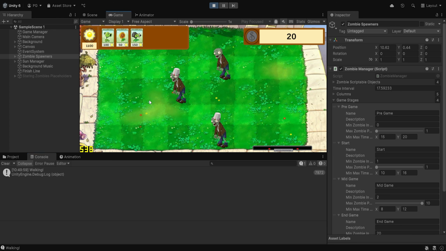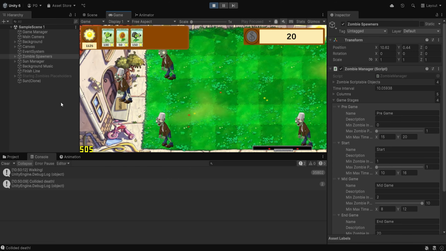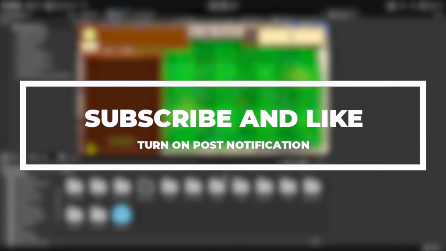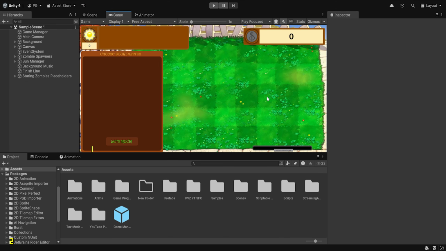In the last episode we completed the wave system, and multiple zombies spawn in at different waves. In the next episode we are going to add different zombie types. For instance, the pole vaulter only appears in wave 1 and 2 and not before that. That will be the focus of the next episode, and hopefully we can also add the lawnmowers. So it will be a longer video, but today it's going to be quite short.